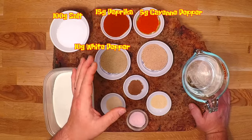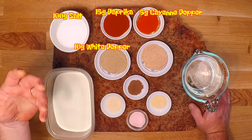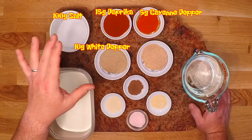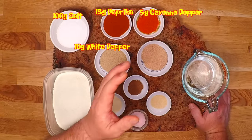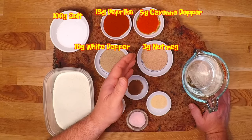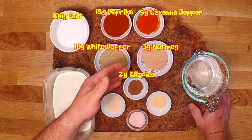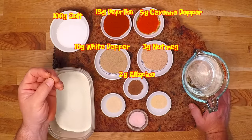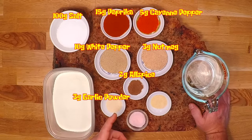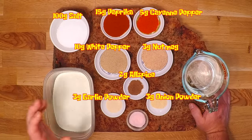I've got one tablespoon of white pepper — that's 10 grams. Black pepper will also work here, but white pepper has a different, more aromatic, almost floral taste to it, and it also won't show in the finished sausage — I'm looking for one consistent color throughout. I've got one tablespoon of fresh ground nutmeg, which is pretty fluffy so that only weighs three grams, and one teaspoon or two grams of ground allspice. These two are another couple of aromatics in the warming spice family. I'll finish it out with one teaspoon of garlic powder and one teaspoon of onion powder — three grams apiece.